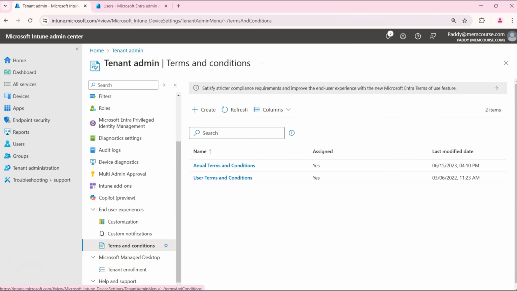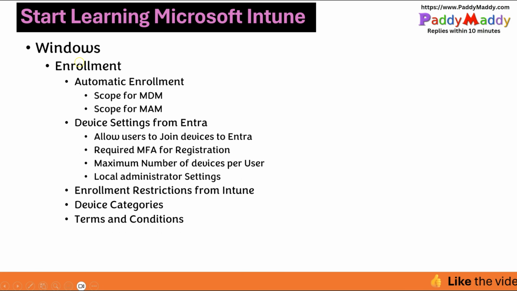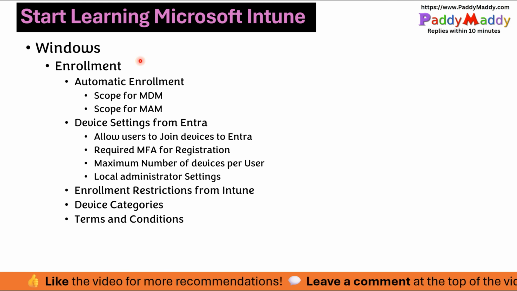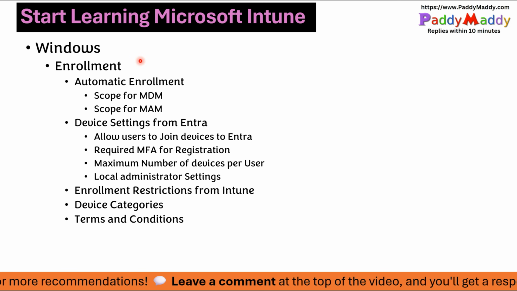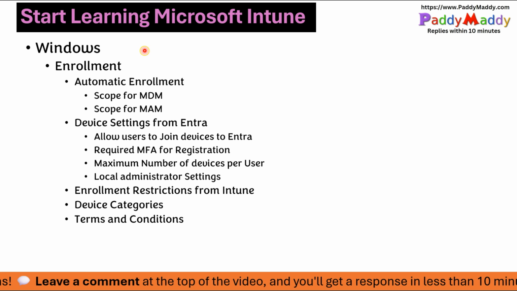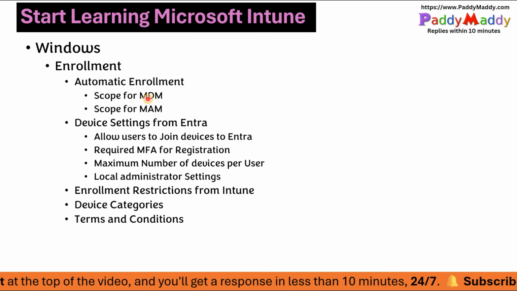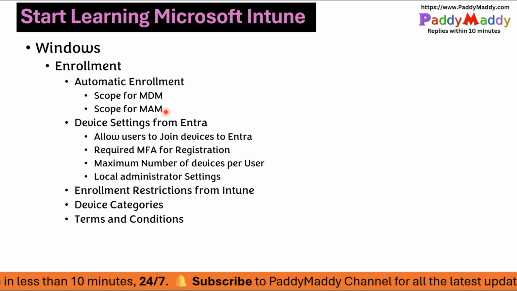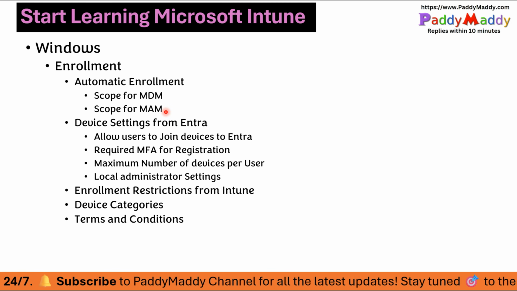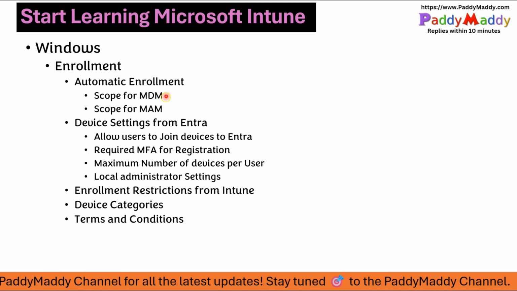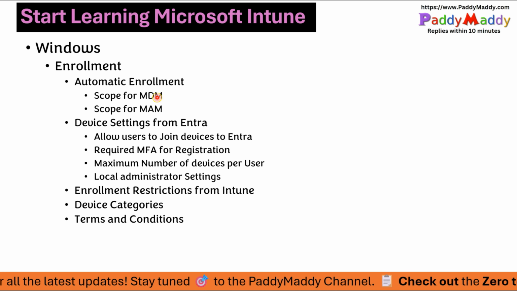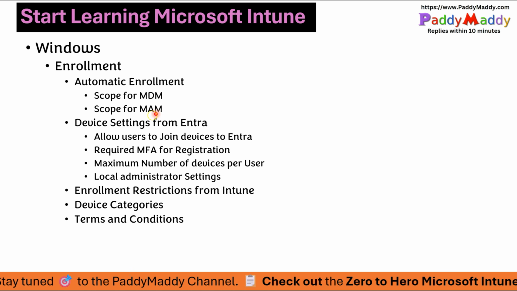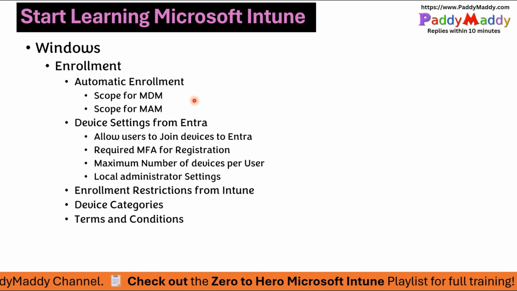So that being said, if you just review what we have learned so far, we tried the Windows enrollment. We discussed those points. For the enrollment, we know that there are personal and company owned devices. Either way, we first looked at the top level for the automatic enrollment options with the scope for MDM and the MAM. MAM is for without enrolling the devices. Still you can manage their applications, whereas with MDM the devices must be enrolled. We would look into the MAM at a later point in a different video, as that itself is a different concept.